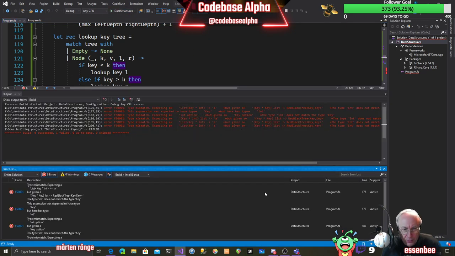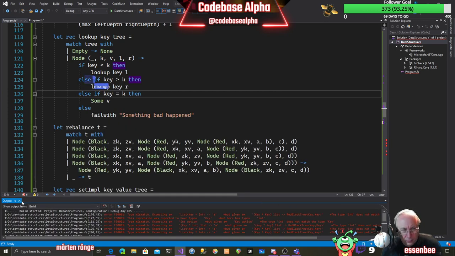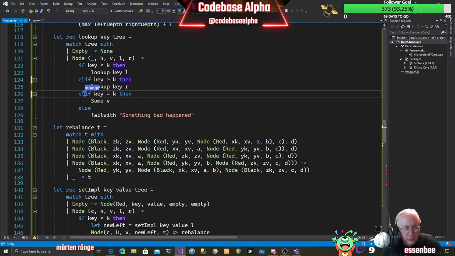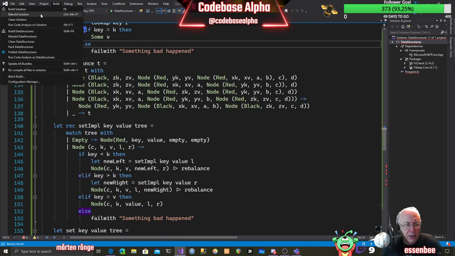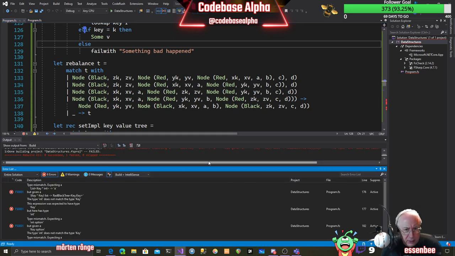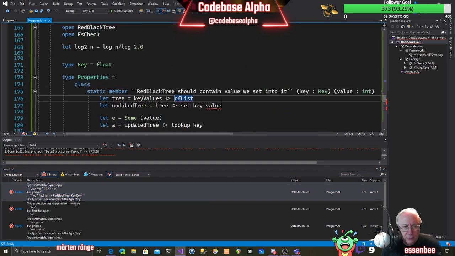Yeah, it doesn't even compile. What did I do wrong? Oh, by the way, this is a mistake by us here. Oh, newbies. I haven't thought about this. It's elif. I'm not sure if there's a difference, to be honest. What is it complaining about? I don't see the red lines. It's not red lines, it just didn't compile that time, but it's throwing a type mismatch. Expecting list key. Which line? So it's here. You have to find the line for me. 176.